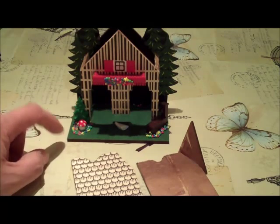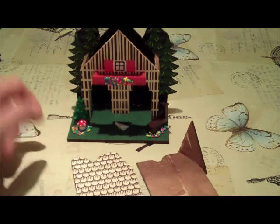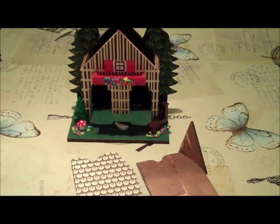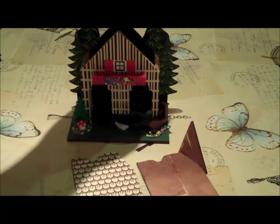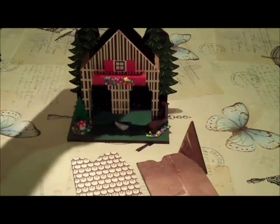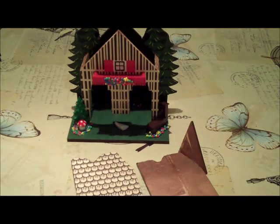Underneath the base we're going to raise it up and put mechanisms under there. The reason I picked these big trees is to ensure there's plenty of space to hide all the electronics behind, and we'll build a little box off the back — maybe following the slope of the roof — and then we can put the electronics in there.